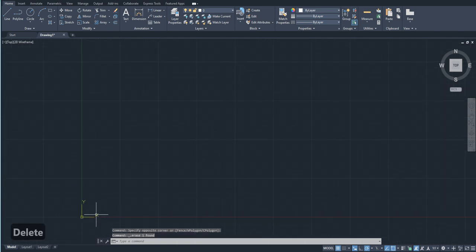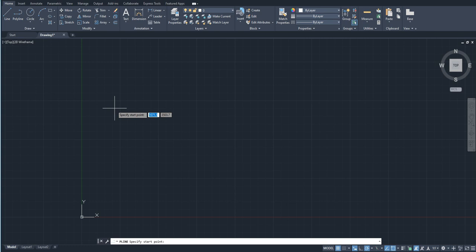Now I'm going to teach you other drawing tools. As a beginner, I'm only going to teach you some of the drawing tools over here. For example, I'm going to be teaching you polyline, circle, arc, rectangle. The first is polyline. Polyline is basically a group of lines that are all connected to each other. You can select this, and the polyline command, or as it's written, the PLINE command, has been activated here.